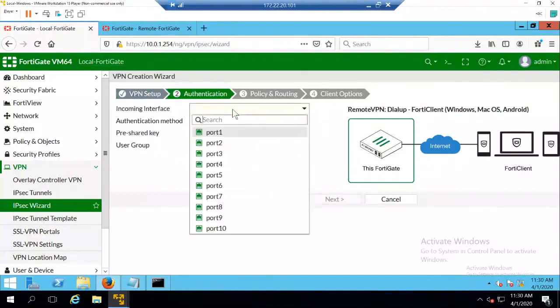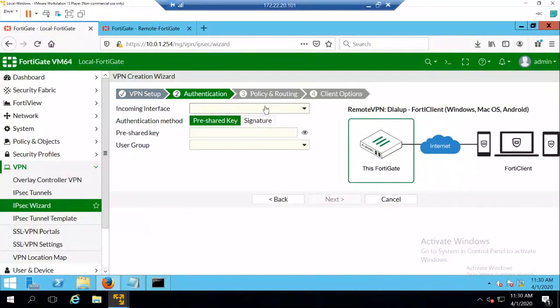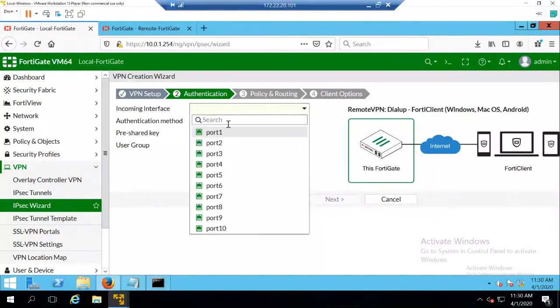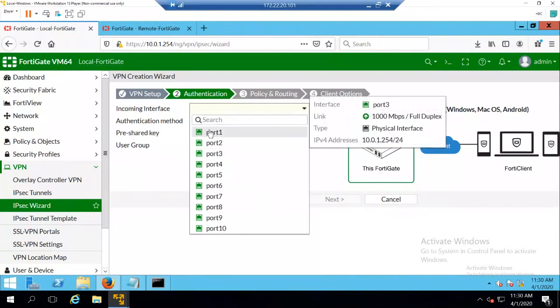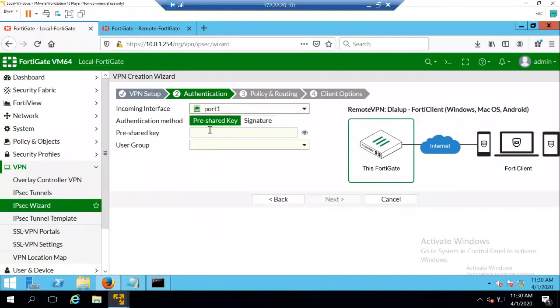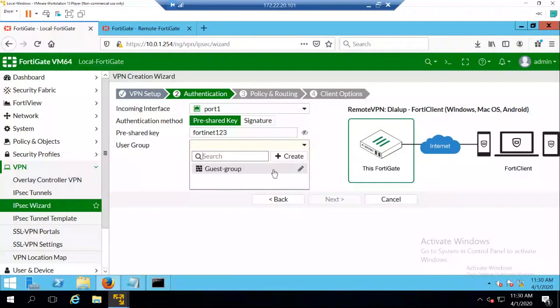Next, we'll select the incoming interface. VPN policies are incoming policies, right, from WAN to LAN. So we will select our incoming interface as our WAN interface, which is port 1. Again, for the pre-shared key, we'll mention the same pre-shared key, Fortinet 123, and we'll select the user group.